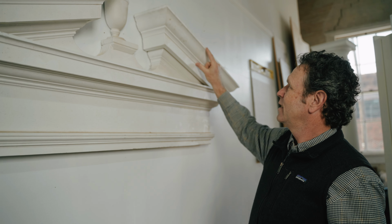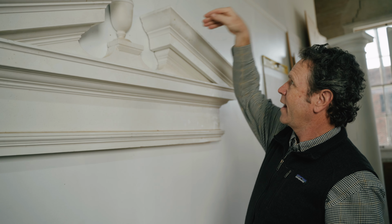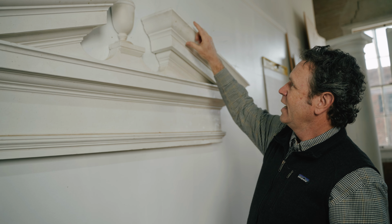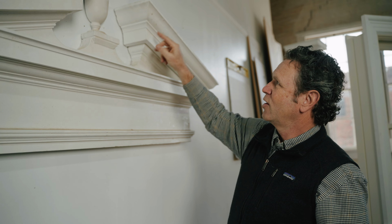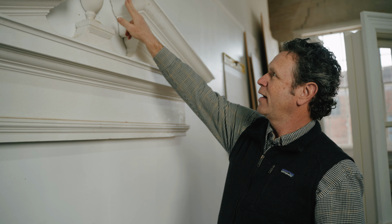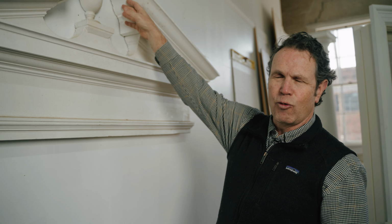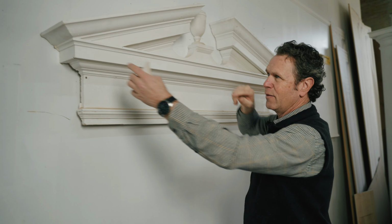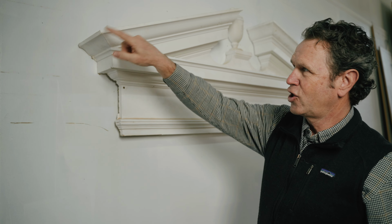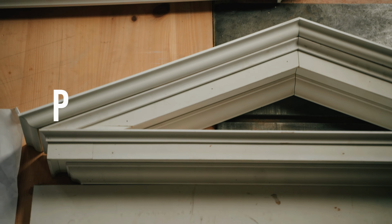But what's happening is because this molding's running up and then running straight that way, it's longer on this side than it is on this side, right? And so I've got these moldings become very flat as they rake. So the trick in this thing is if we're building a straight pediment, we don't have this raking molding here, but we do have this challenge of building this piece here.